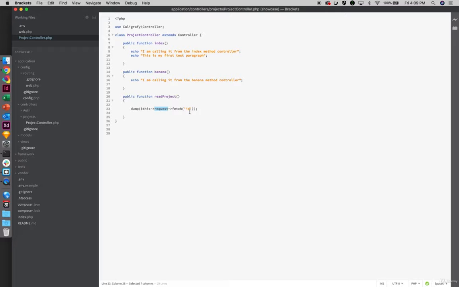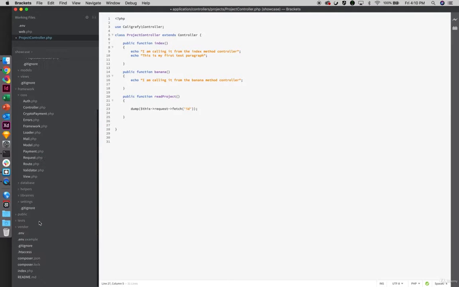Now there is another set of functions that I promised you at some point that we're going to talk about, and those are the global methods. These global methods can be used from any context, whether you are in the controller class, in another class that you will create later on, or in any class of your own that is not extending anything from Calligraphy. Those global methods can be helpful to you, and those are contained in the core helpers over here.